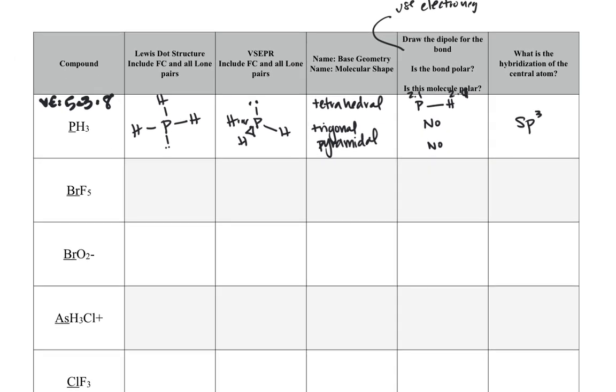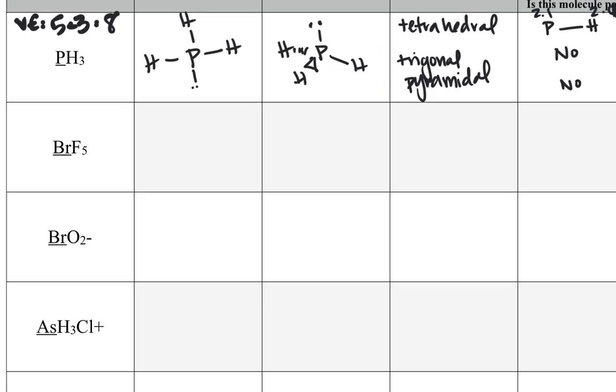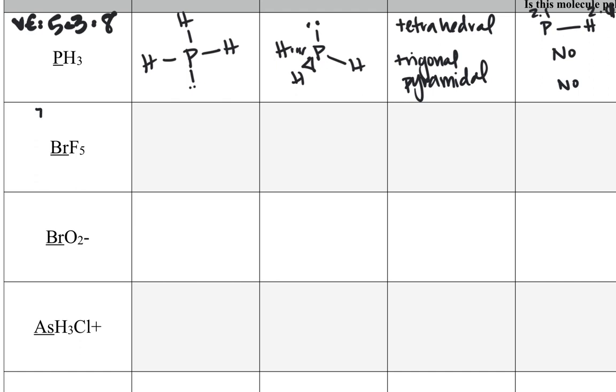So this is the format that we're going to use to fill out the rest of this table, which is going to take us a minute. So for BrF5, we have 7 plus 5 times 7. So really 6 times 7, and that gives you 42 valence electrons. Put your bromine here in the center. I'm going to just start adding my fluorines. And now I'm going to just start putting in all of my lone pairs. I know it's taking a while. So if you were to go back and count or multiply 8 times 5, that gives you 40. We have 2 left over.